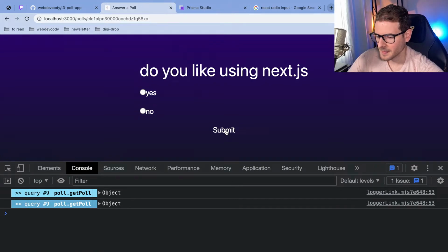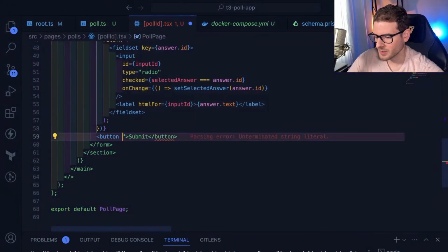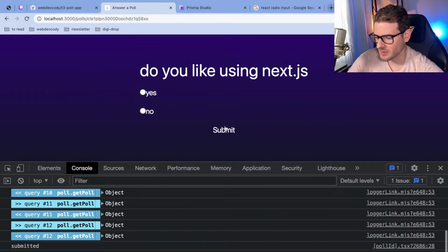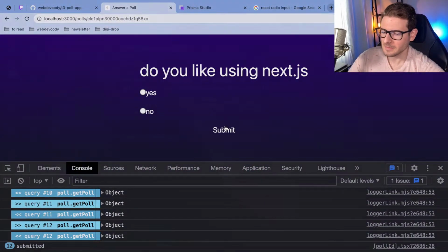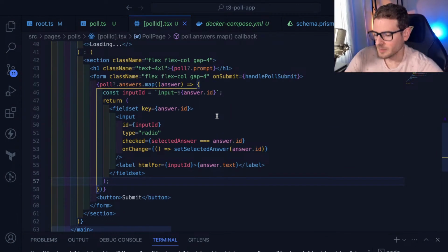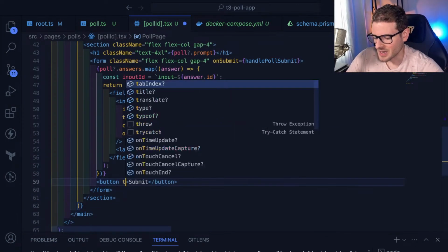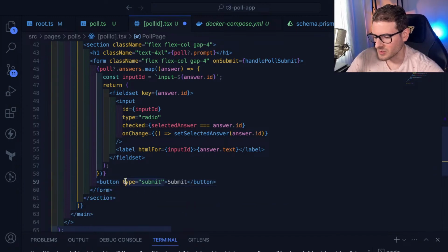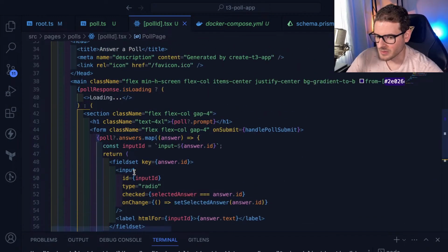Yeah, it doesn't submit. But if you remove that, I believe the type is going to be submit by default, and now it's going to call submit. But if you want to be explicit, it doesn't hurt to add type submit. It's fine. It's just one of those default things that happens.